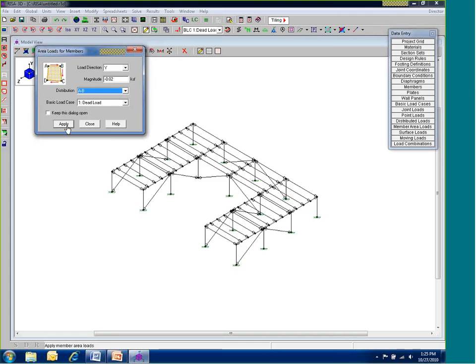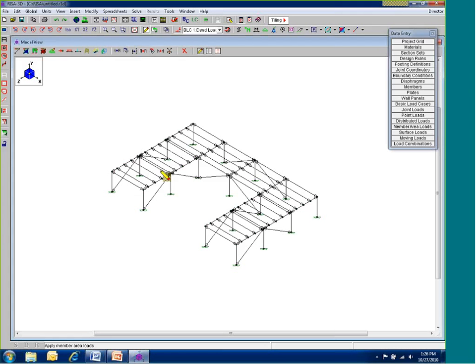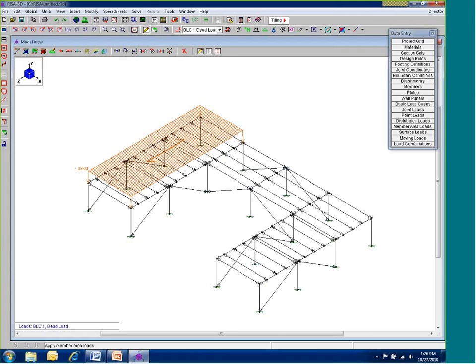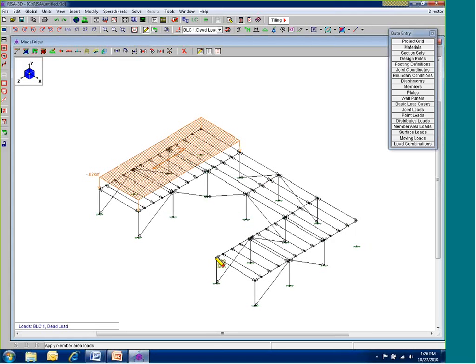So if I say apply, I see that my joists are running in this direction on my screen. So if I click from A to B, and then I keep closing that loop with a rectangular, I see that the loads are going to be distributed along my joists, which is the way I would expect it if I'm running my deck that way. So same thing on the other side, I can say from A to B and click over there, and I'll see that goes in that direction.